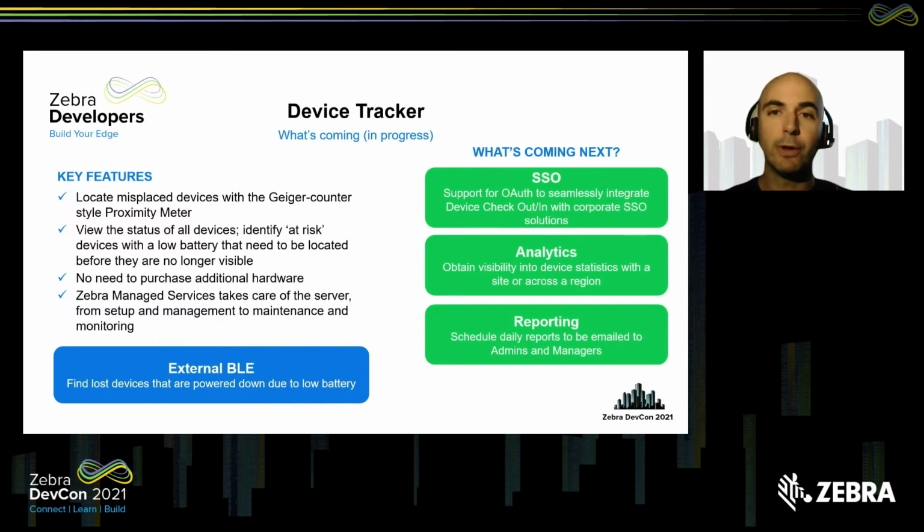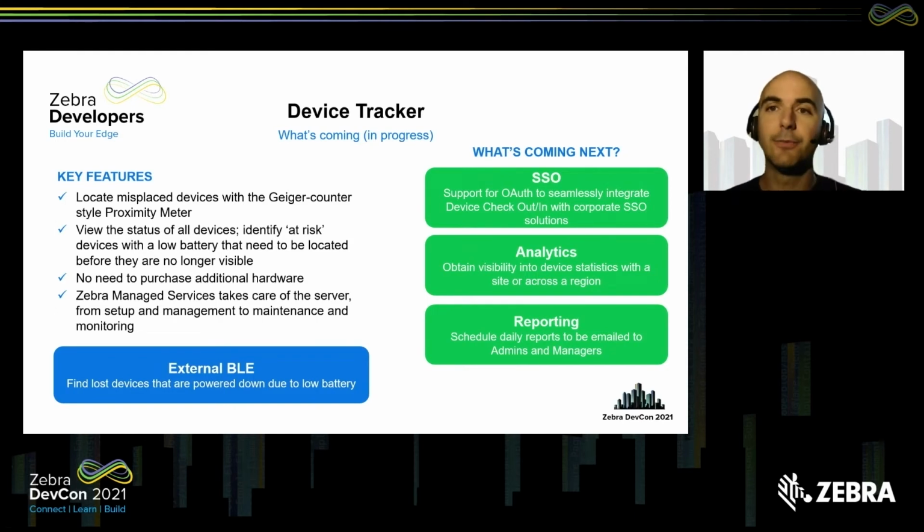Now, one enhancement we've made recently is around support for secondary BLE. What this means is even if the device were to turn off, we could still locate the device leveraging the secondary BLE, which is a great improvement because that gives you time between maybe the device losing its final charge and shutting down and that secondary BLE still being active to help us locate it.